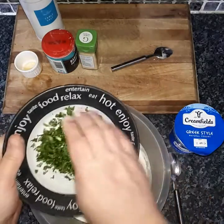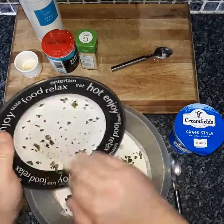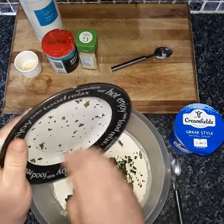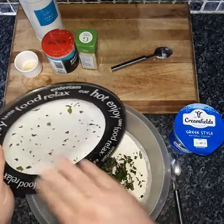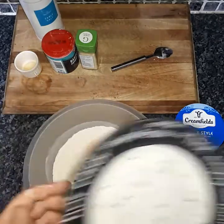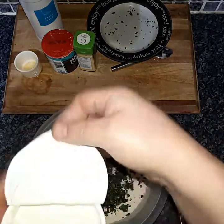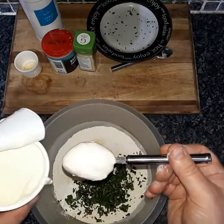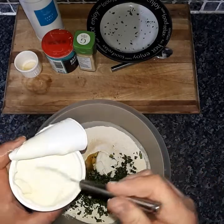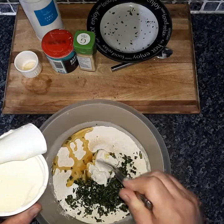Let's pop in our chopped coriander. Very easy to do, extremely tasty. You will have no problems whatsoever, I assure you. And our natural yogurt, of which I'm going to add, as you can see, 2 heaped dessert spoons of the yogurt.